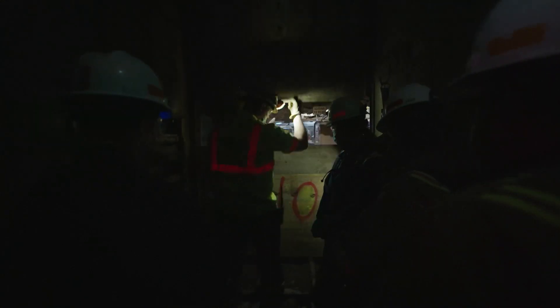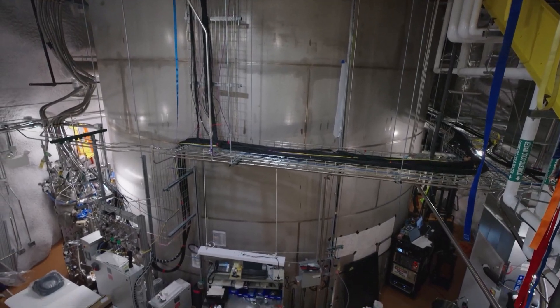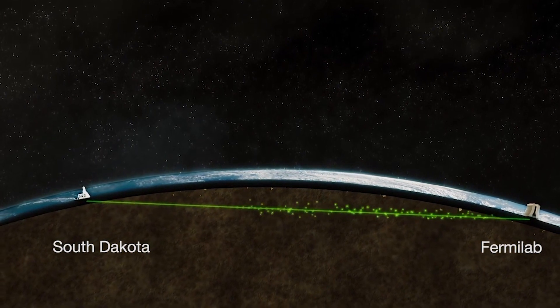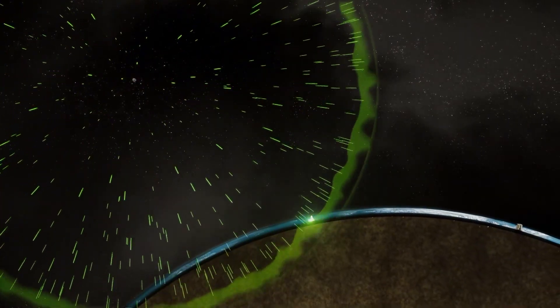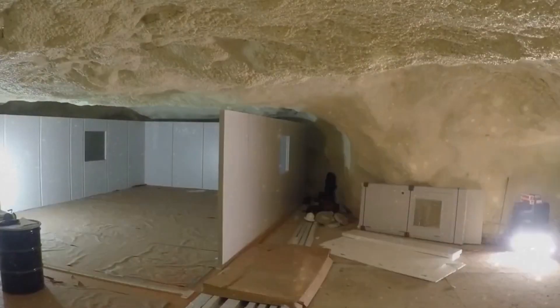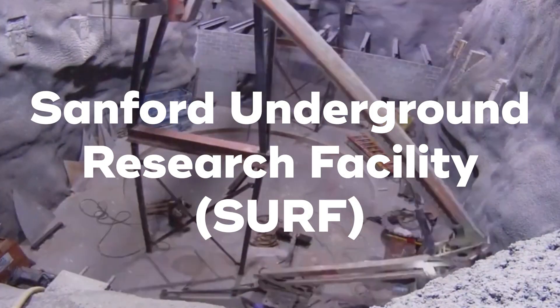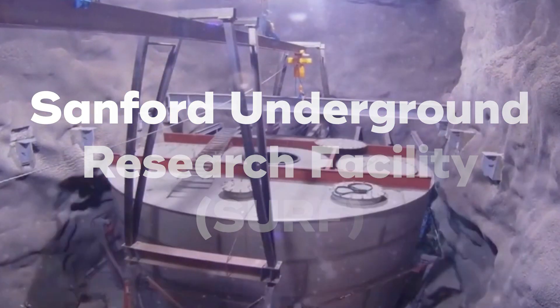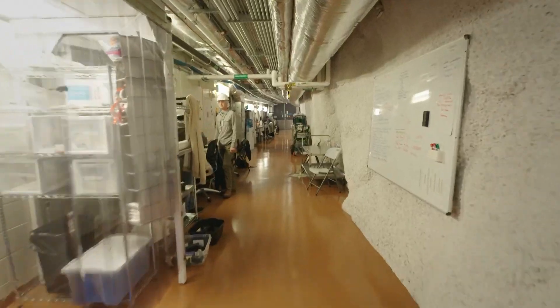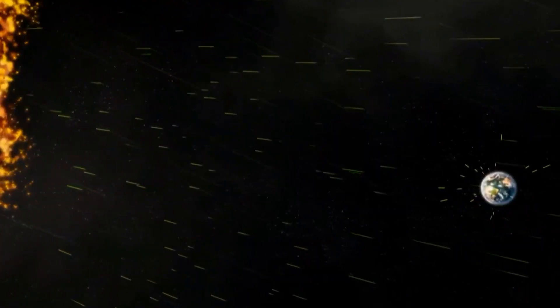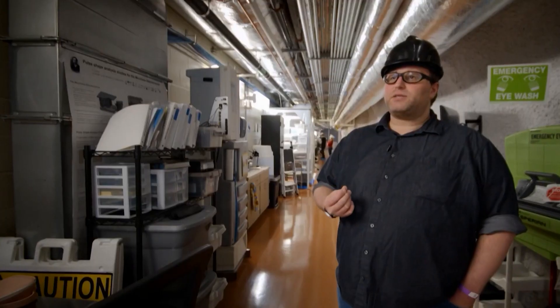Why go through the trouble of building a lab deep beneath the Earth's surface? Detecting neutrinos is no ordinary task. These ghost-like particles pass through matter with such ease that their signals are incredibly faint and often lost in a sea of cosmic rays and background radiation. To overcome this, the DUNE detectors are stationed 1.5 kilometers underground at the Sanford Underground Research Facility (SURF) in South Dakota. This immense shield of solid rock acts as a natural noise-canceling barrier, blocking out the constant bombardment of cosmic rays that would otherwise overwhelm the detectors.